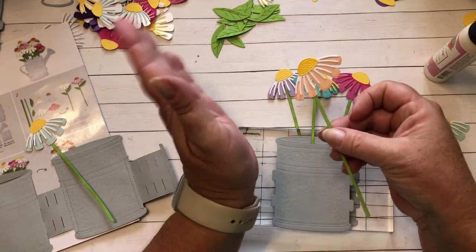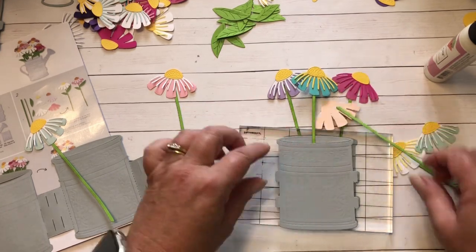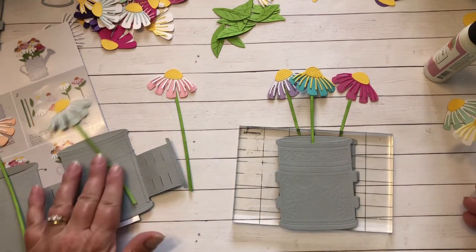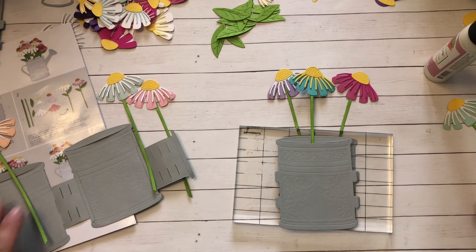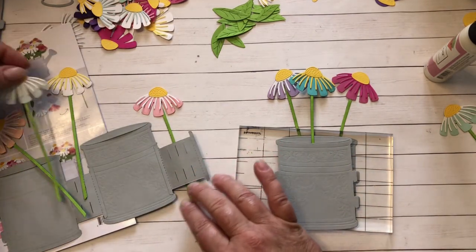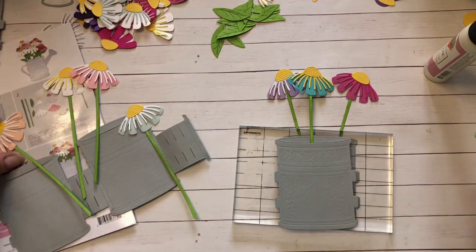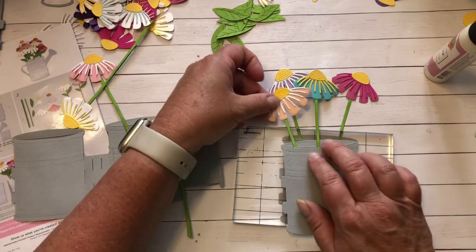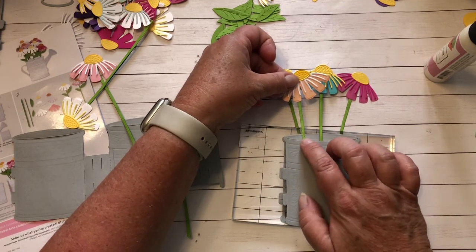So I guess just because they're angled this way, it doesn't mean they have to go on that side. They can go in this side, right? I think that was hanging me up here. I just need to make sure I have the two that I want on the front. Let's see, on the front layer. Which ones do I want on the front layer? I think I want the pink and the white with the yellow. So I'm gonna put maybe the peach back here, right there. I'll put it, how about right there?